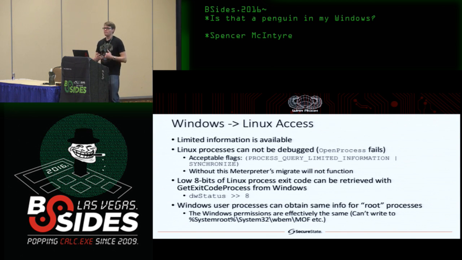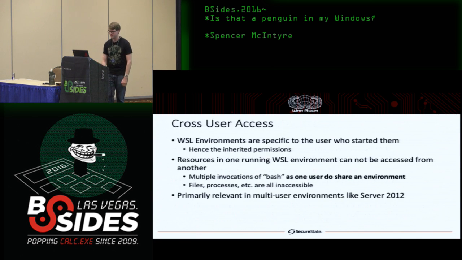And because, once again, the root process is still running as the same Windows user, you can still do the same exact stuff for a process that is running in the context of root. So if I'm on Bash and I start a new instance of Bash as root, if my account has been compromised, somebody can, with my permissions, check and wait for that root process to exit and get the status code. So they can tell if it had a segmentation fault, if it wasn't run correctly and there's a configuration problem, anything along those lines. That information is still exposed through the other Windows processes.